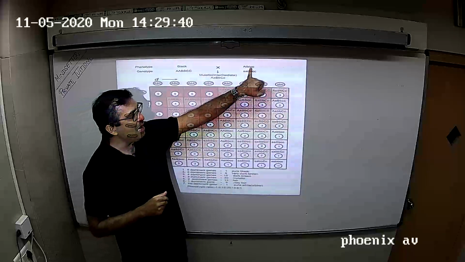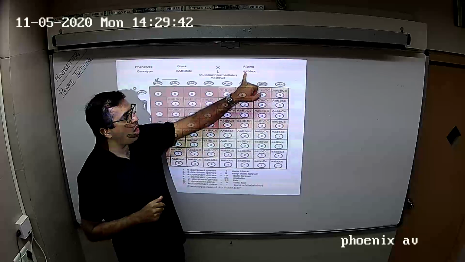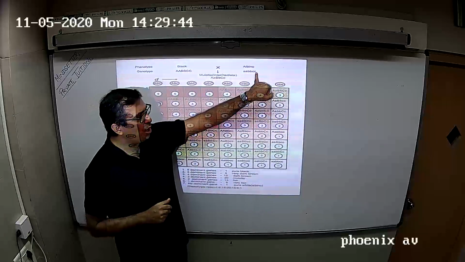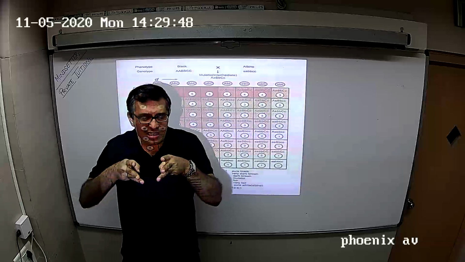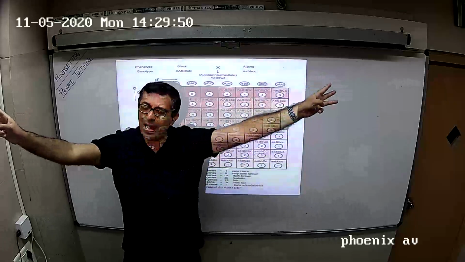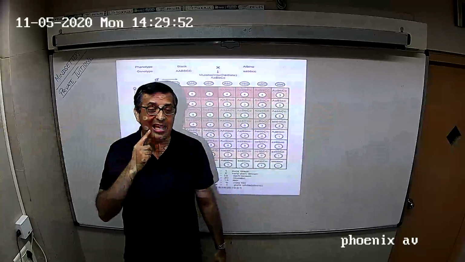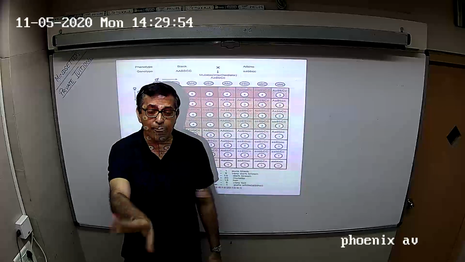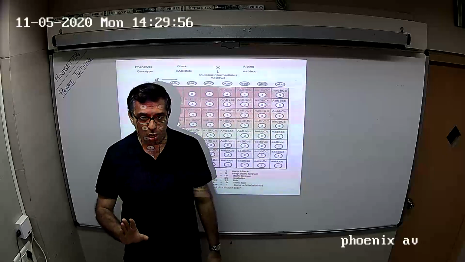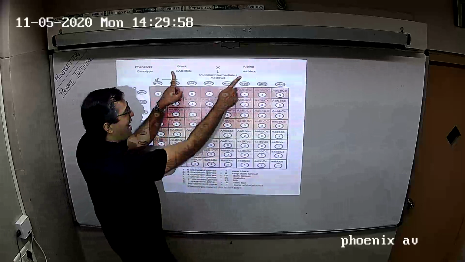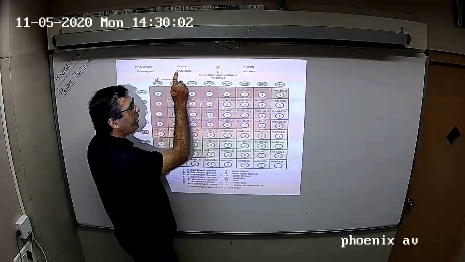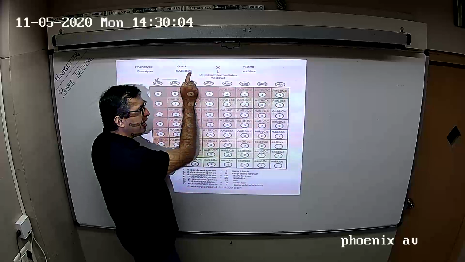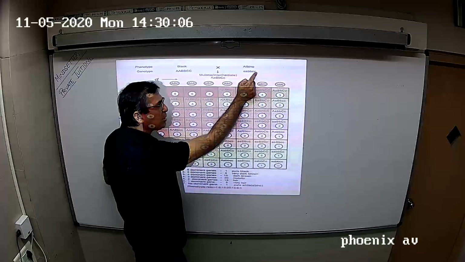And he marries an albino. Albino has small a, small a, small b, small b, small c, small c. So all are small. They're all recessive. They will not form any melanin and the skin color will be albino, absolutely white, no color at all. When they get married, what will be the gamete formed here? Capital A, capital B, capital C, small a, small b, small c.